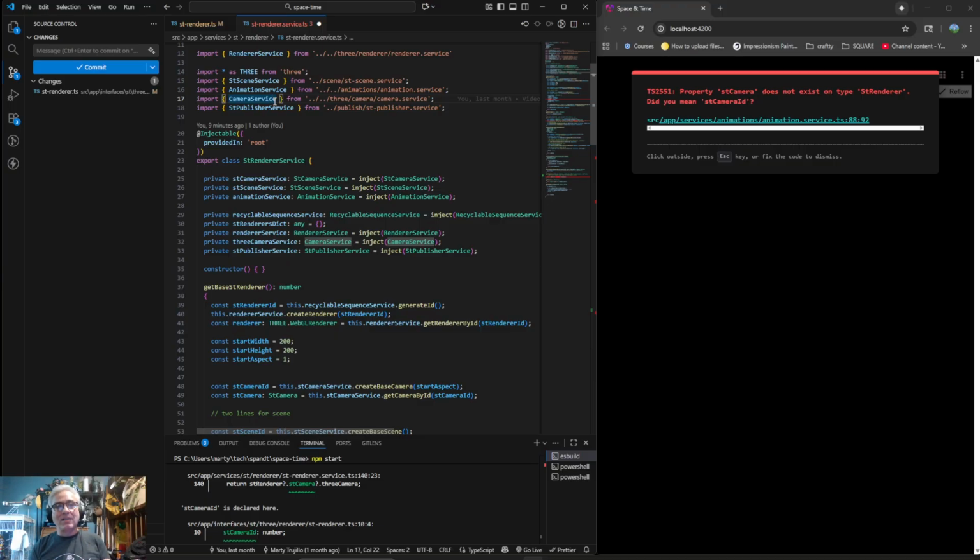Now I do need to add something that says, well, for camera service, I don't have to worry about that because I don't think I can have more than one 3JS camera. I can have more than one ST camera, but I can't have more than one 3JS camera. So I think I can just willy-nilly wipe it out. But with other parts, I'm going to have to check to see if anybody is using this right now.